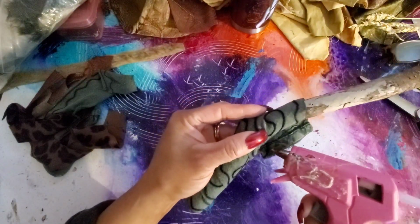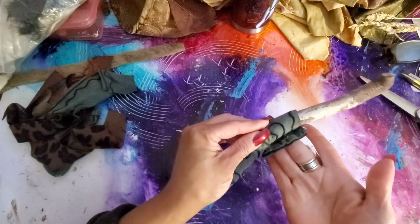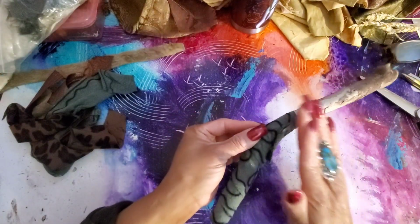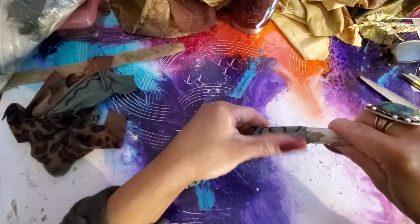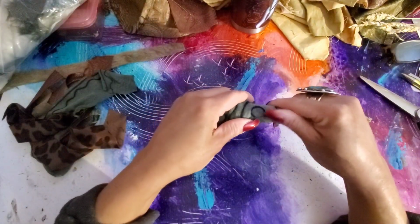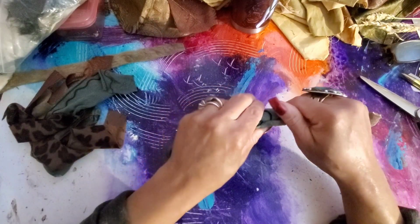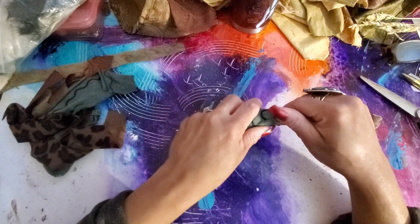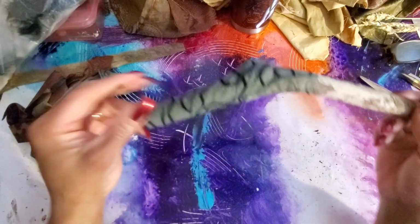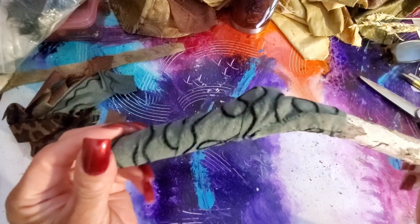I'm going to cover it all with the fabric. And you can use anything for fabric. You can use clothing that you don't want anymore. You can use old sheets. You can eco dye, which means maybe you can do some rust dyeing. You could throw it in a pot of coffee or tea. So there we go. This was a blouse or a skirt.